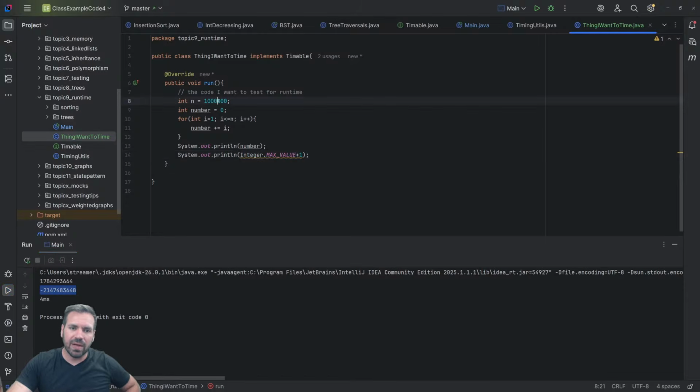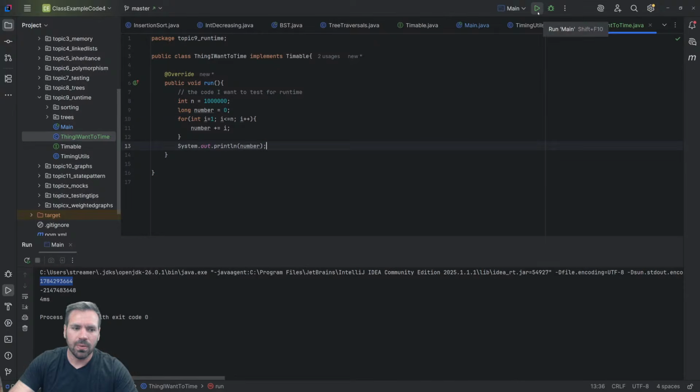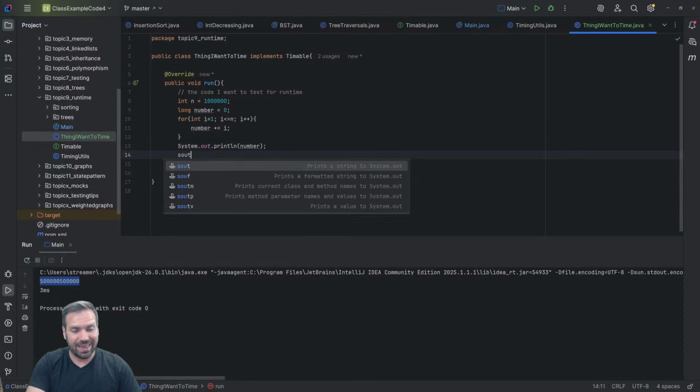So as we're summing up all the values to 1 million, we're constantly wrapping around and going to 2.14 billion, going back to negative, going all the way back up to 2.14, and constantly wrapping around. It's not what we want. That's why we made this a long, so we actually get the right result. When we run it here, we're going to get a significantly different number here. And that is an extremely difficult bug to find. If you're overflowing your ints, or underflowing, if you go too negative, it'll wrap around to positive. If you're underflowing or overflowing your ints, that's a tough one to find.